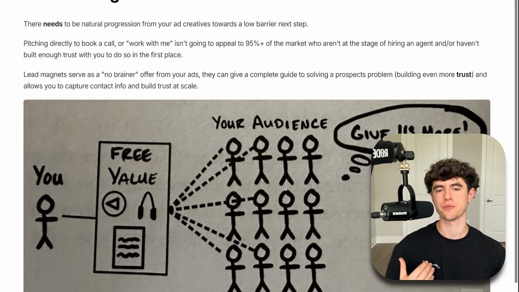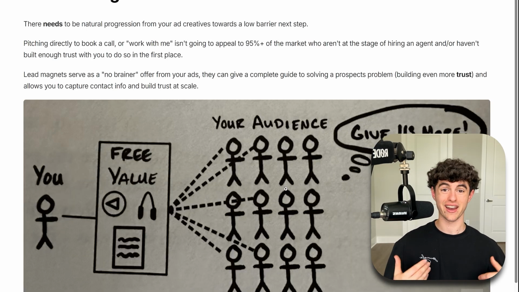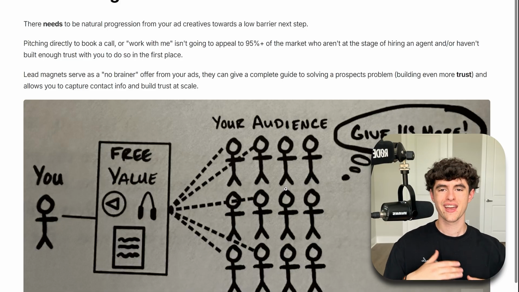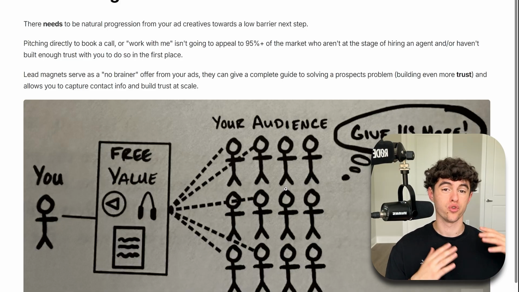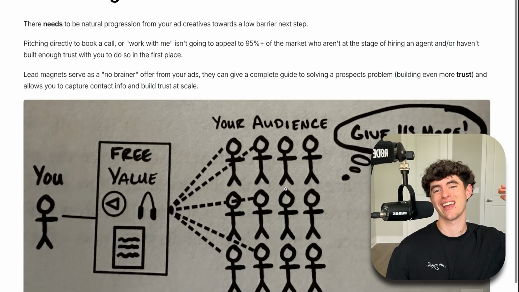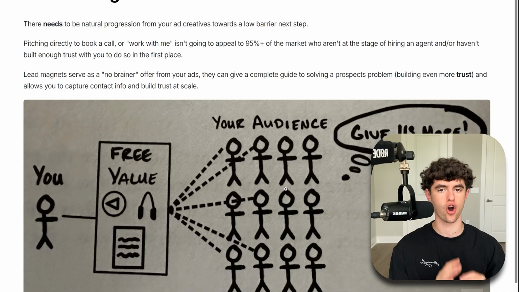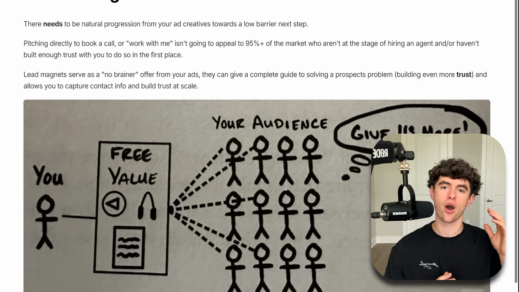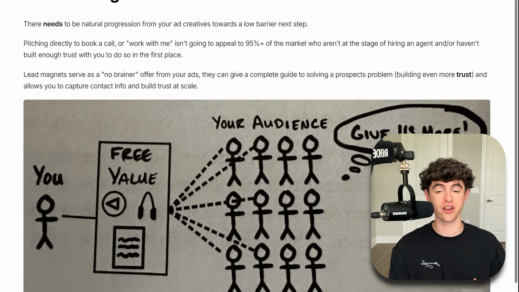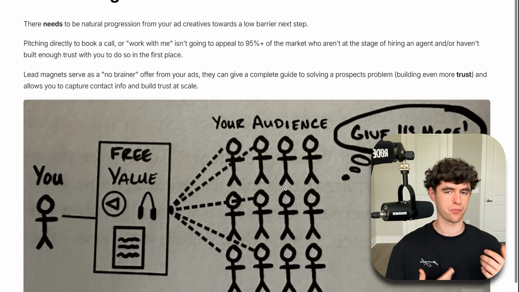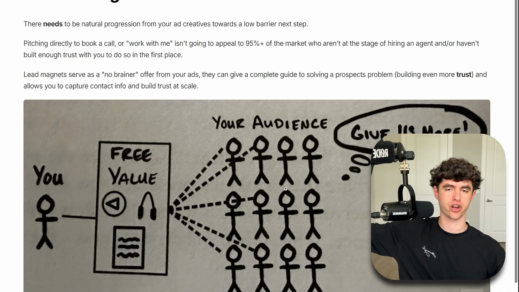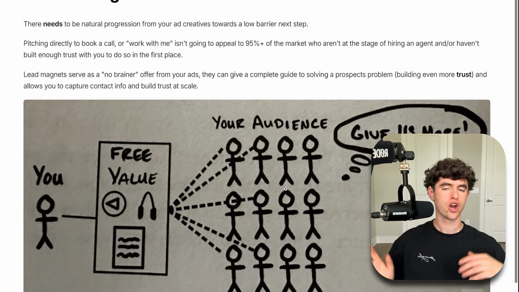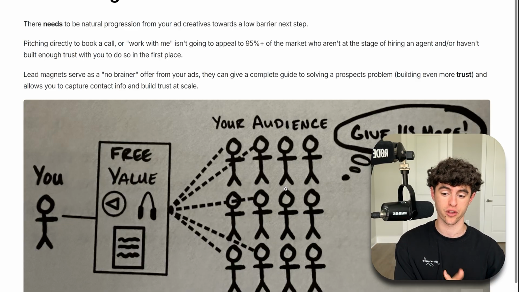So the first thing we need to break down is the value of lead magnets themselves. Why are they important? And the reason they're important is due to 2025 being in a trust recession. I mentioned this in all of my videos. And what you need to understand is there needs to be now a natural progression from your ad creatives towards a low barrier next step, because pitching directly to book a call or work with me is not going to appeal to 95% of the market who aren't in the stage of hiring an agent or haven't built enough trust with you to do so in the first place.